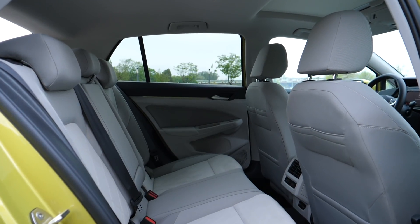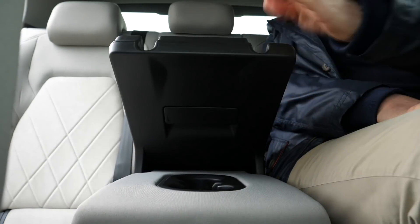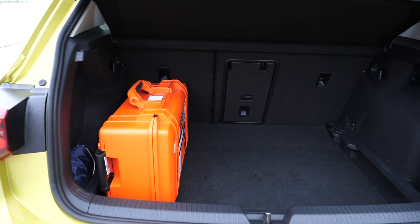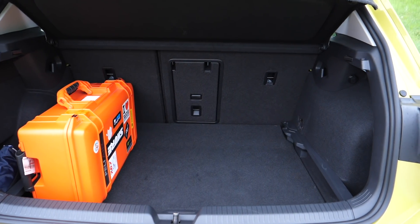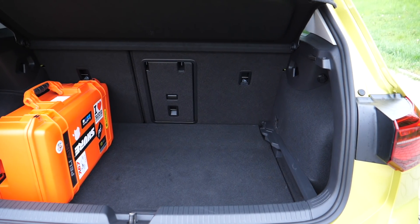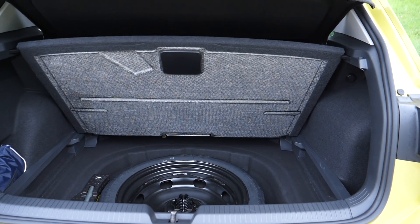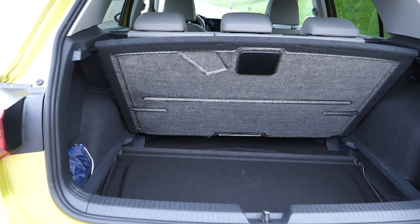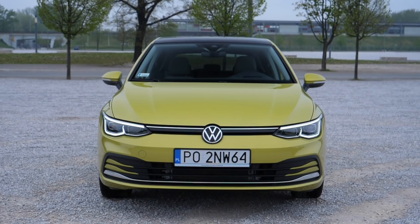In the back it's pretty much the same car. There is an armrest with cup holders and a ski hatch. Door pockets are large. There is third-zone climate control, air vents, new USB-C ports, and pockets on top of the seats — something like I saw in the ID.3. The boot is also the same: 380 liters. There are two shopping bag hooks, a 12-volt socket, you can lower the floor, and there's a mini spare underneath — probably an option in some markets. Once the floor is dropped it slants upward towards the back seat so you can slide heavier items. If you need to take the spare tire out, the floor stays open rather than hit you in the head, and you can store the parcel shelf underneath. Volkswagen is all about practicality.